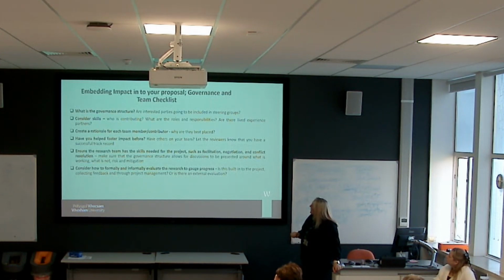The next thing you might see is governance and team. So usually the next part of a proposal is going to set out who's doing what in the context of the project and how the project is going to be managed. So again, if all of these things have been considered and you're able to quite confidently tick as many as possible, then you're going to have a much stronger application which evidences impact.